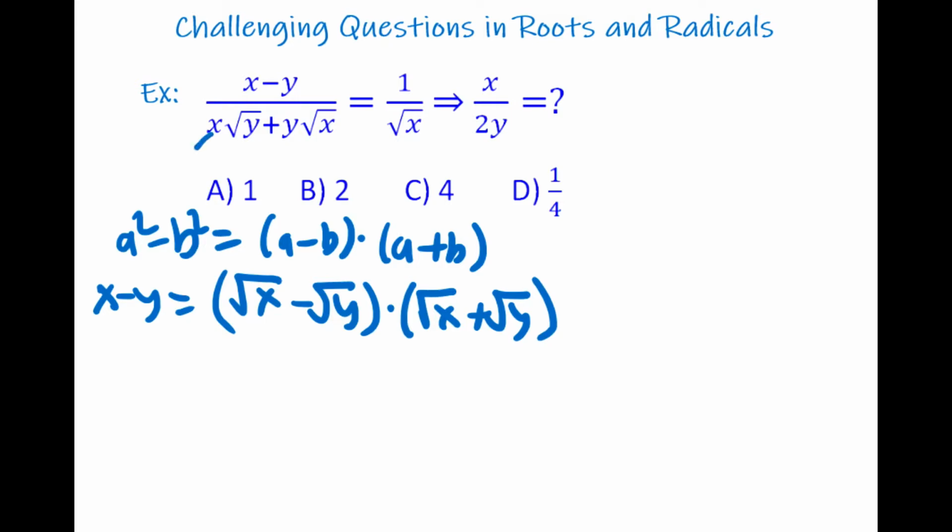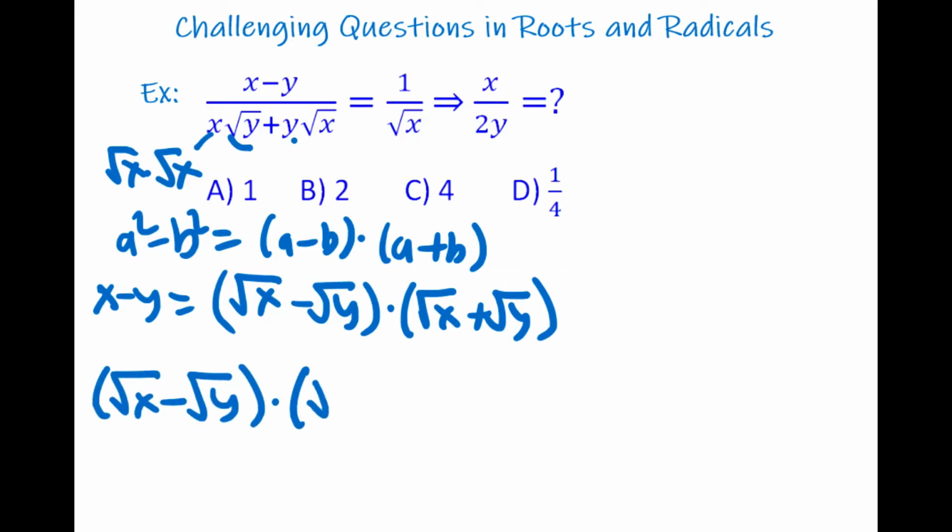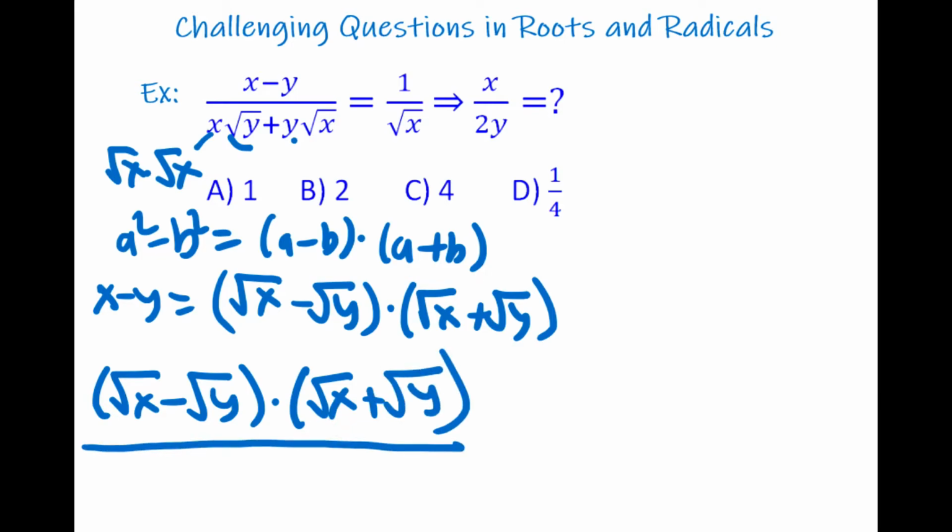And here, x can be written as square root of x times square root of x. And there is y also, and that y can be written similarly as square root of y times square root of y. So what I'm gonna do is rewrite the numerator as (square root of x minus square root of y) times (square root of x plus square root of y), divided by, guys, here there is 2 square root of x, and there is also square root of y. So I'm going to take the whole denominator in square root of x times square root of y, which is square root of x times y, in parentheses.